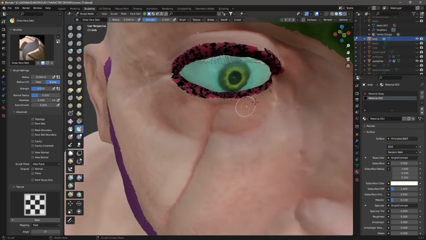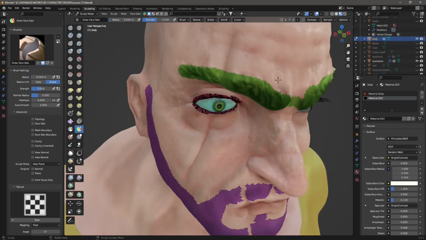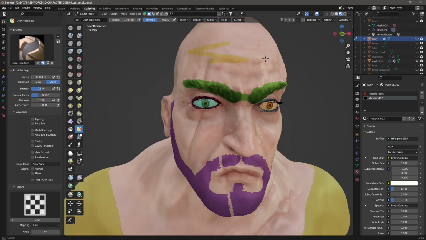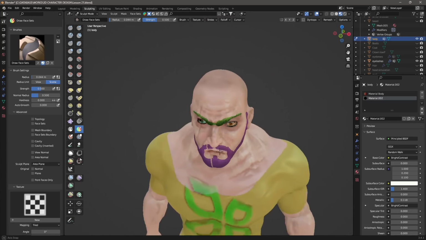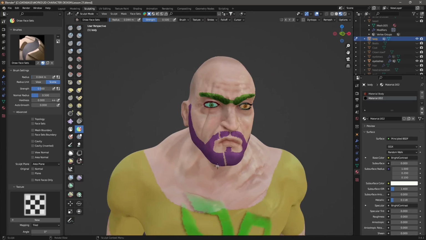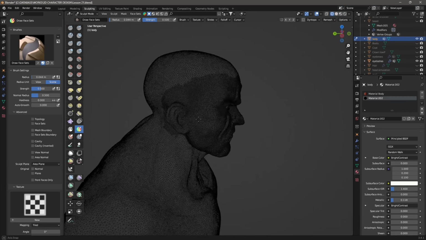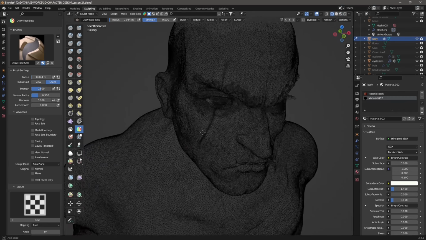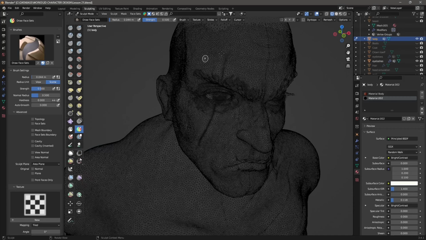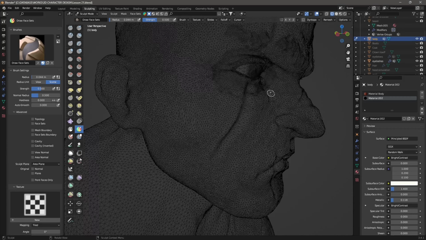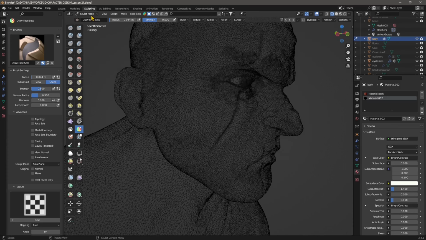So you can see here some example of the face sets that I've used. So I painted some face sets for the eyebrows, for the eyelids, and for the beard, and then extracted those again. Decimate, so reduce the number of polygons. You can reduce the number of polygons however you want, and this is going to optimize your model. And you can see in the body here, we still have a lot of polygons. So what we're going to talk about here, you can simplify the number of polygons with the simplify brush, and you can simplify using Retopo, Remesh. We saw all the different techniques previously.